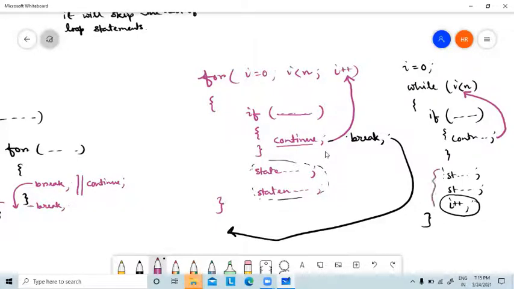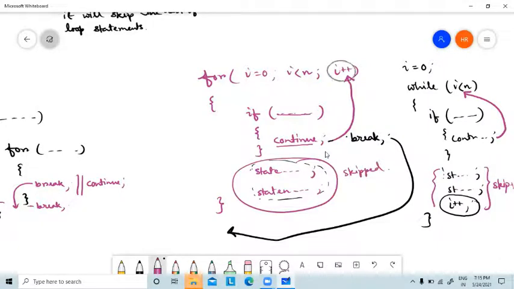Here in the for loop only these two statements are skipped, but the i++ will still happen and increase the value of i. But in the case of while or do while, there will be no increment of i, so it becomes infinite. In the case of a for loop, it is okay.